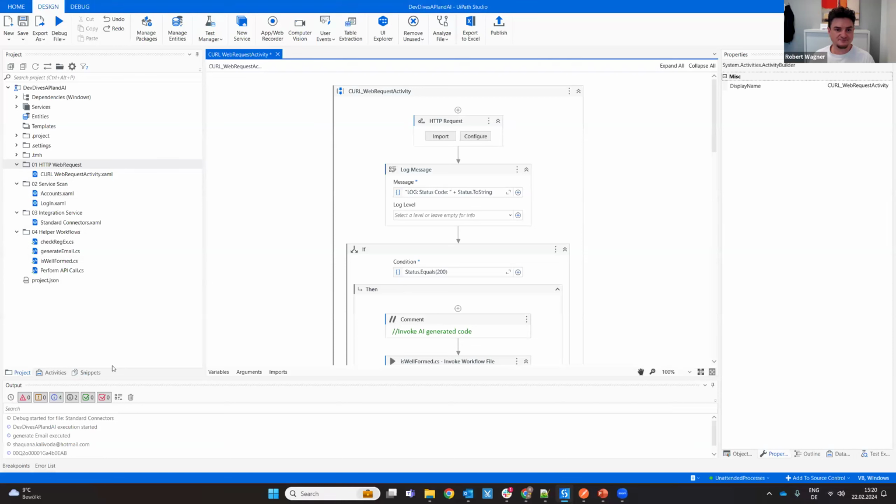So first of all, for the ones who never did any automation, especially with UiPath, this is UiPath Studio Desktop. This is a rich client which is installed, and you can use it. You install it on your computer, and this is a very powerful automation suite where you can do more or less everything you want. And I have here on the left side the project view.